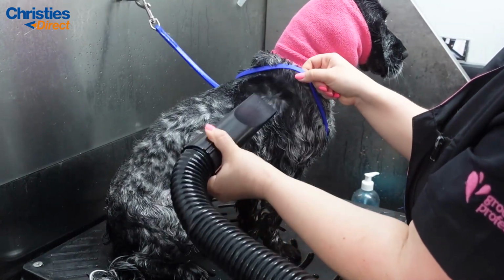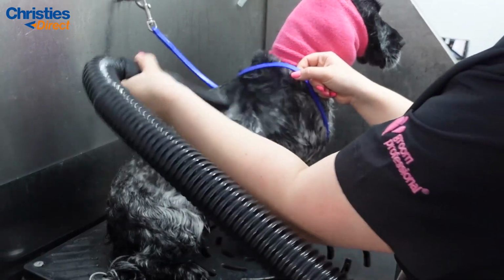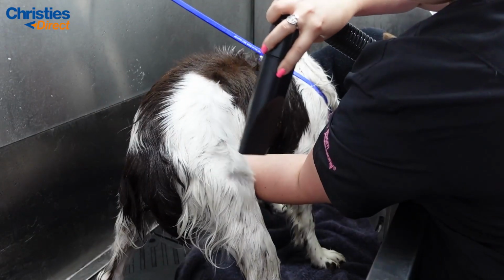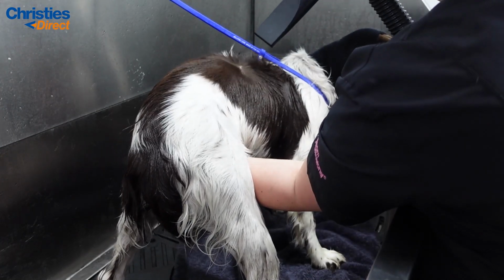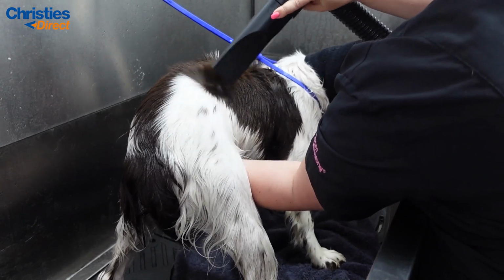The only exception is if the silky coated dog is having a natural trim, so say a Springer Spaniel in a natural coat, I will then blast with the hair to make sure that the coat lays nice and flat. And just as a quick tip, if you have a dog that is just going to go short after the bath, pre-clip the coat. There is absolutely no point washing all of that hair just to have it taken off later.